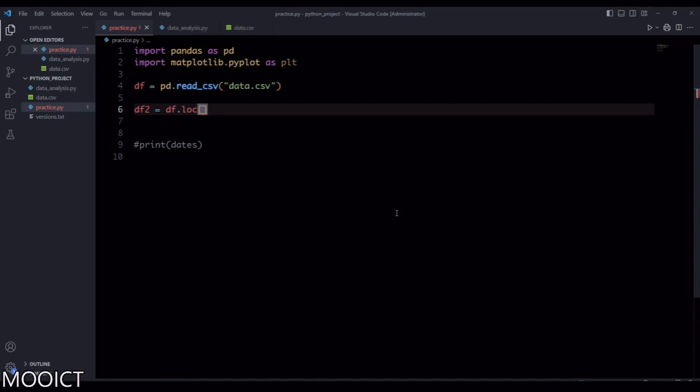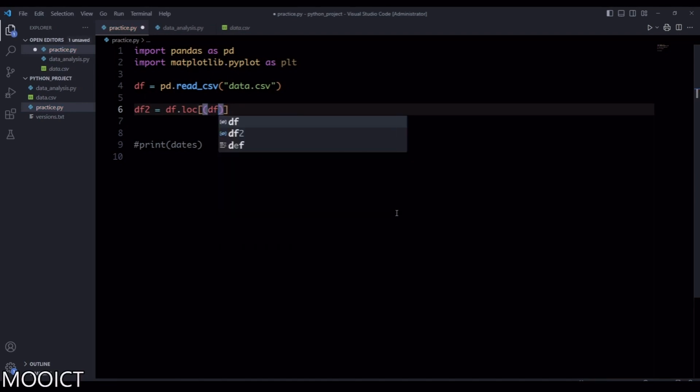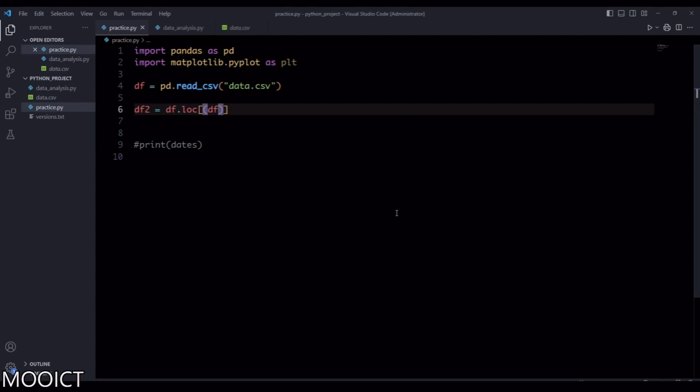So at this point I need to do a bracket, a small bracket here, and then go back to the df again. That's the data frame, and now I can access the column. Just keep an eye on the brackets that you're using: loc, square brackets, and then square brackets again. Okay, produce. So inside the produce I have that, and then I can say equals to.